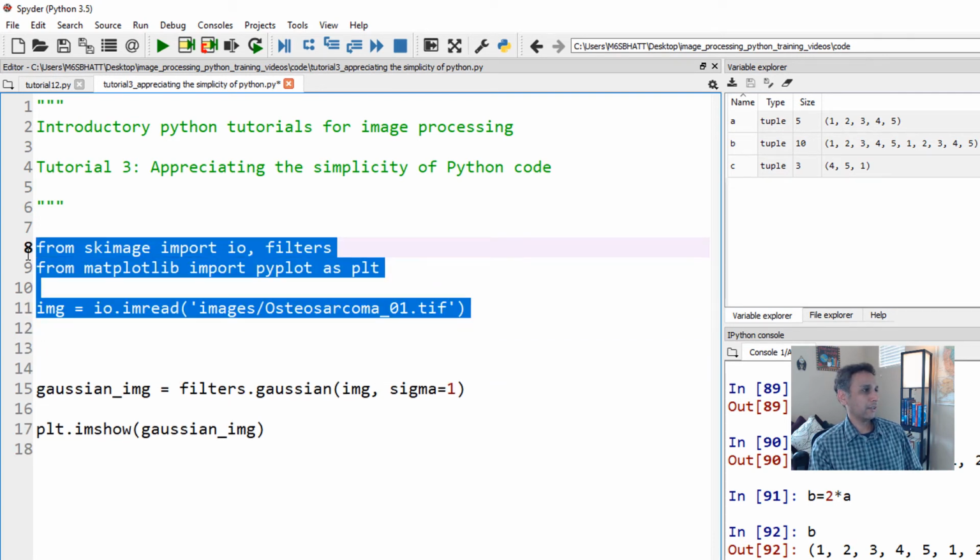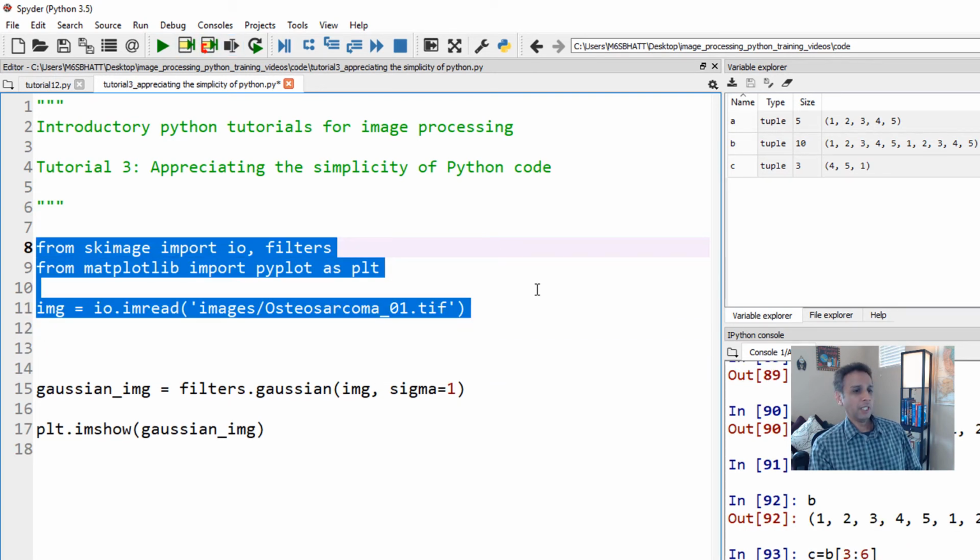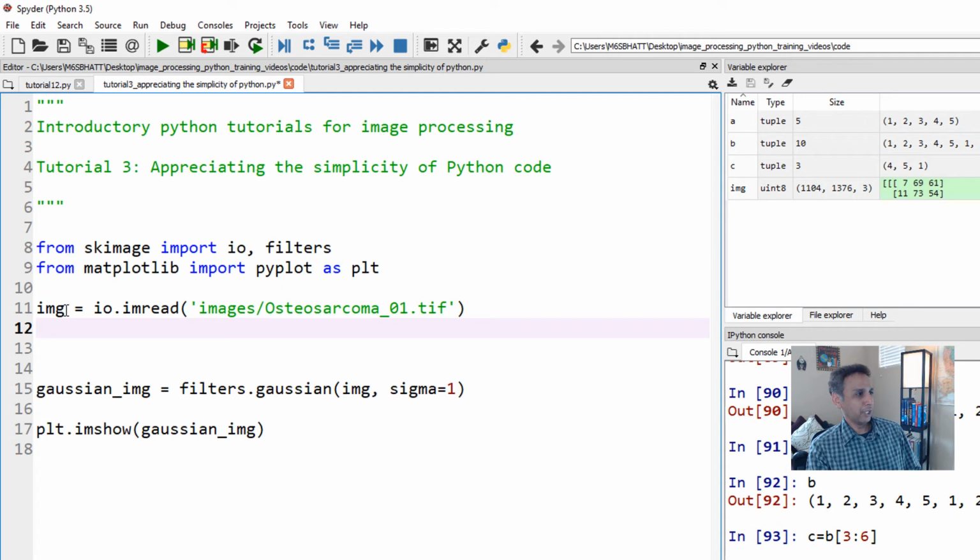Let's just run up to this point. All I'm doing is defining a variable called image, assigning the values from my osteosarcoma image. Now let's look at this image up here.